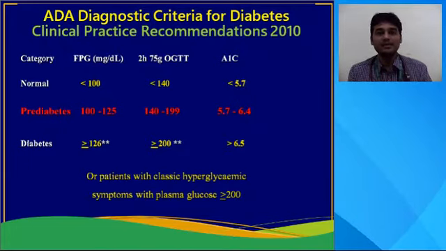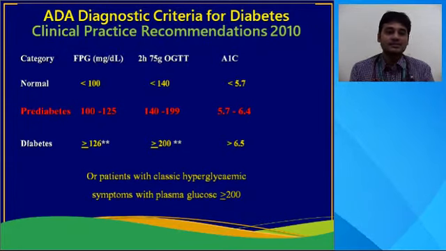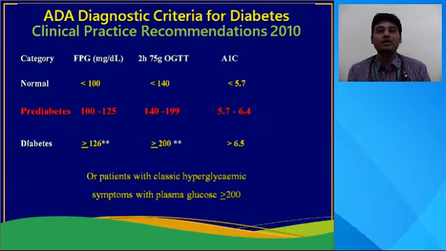What about diabetes? When the fasting value is more than 126, the individual has diabetes mellitus, while 100 to 125 is impaired. Again, the 2 hour 75 gram OGTT, if it is more than 200, that is diabetes mellitus. HbA1c more than 6.5 is diabetes mellitus. So all this is one consideration. Number 2, what about random blood sugar? Patients with classic hyperglycemic symptoms with a random glucose of more than 200 account to diabetes mellitus.